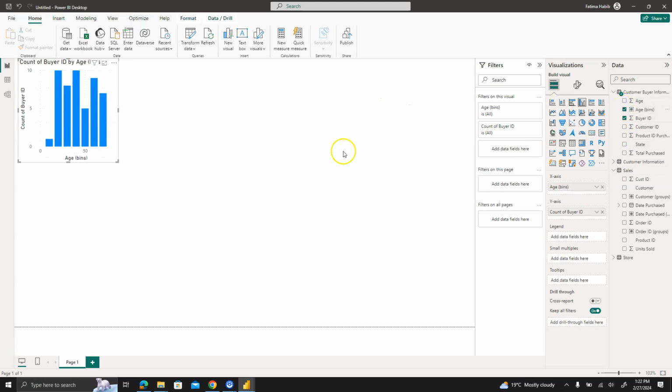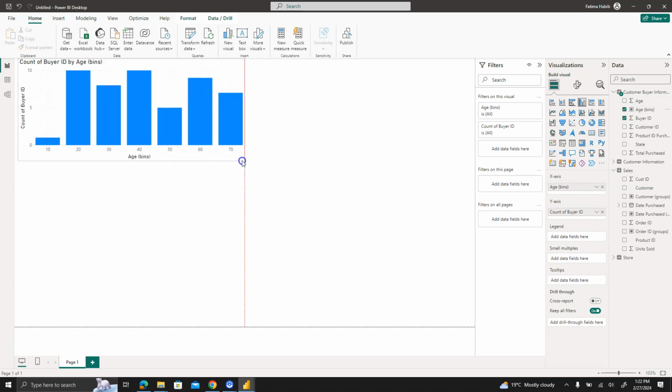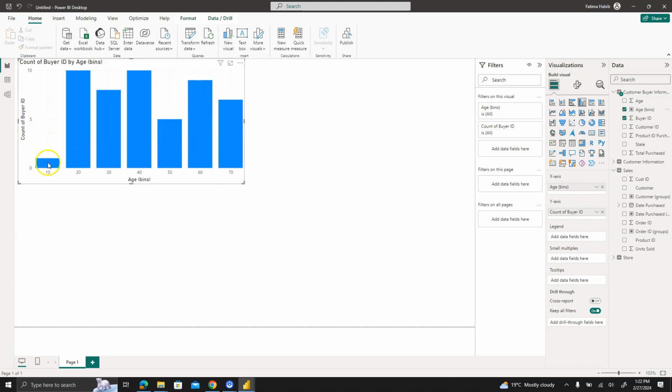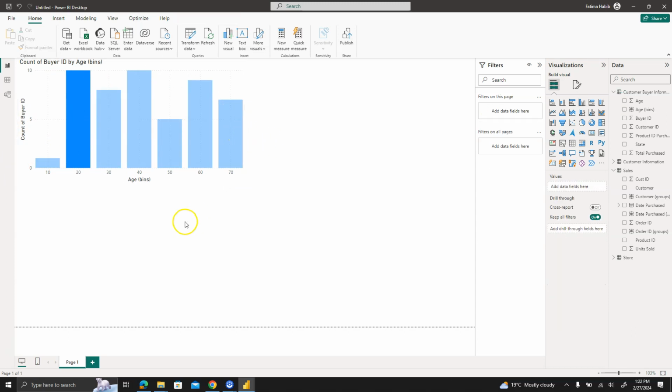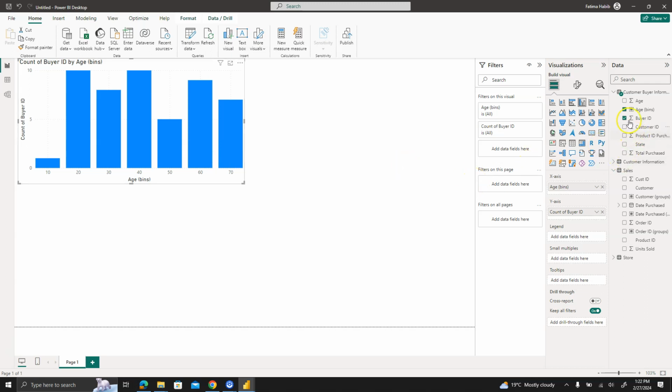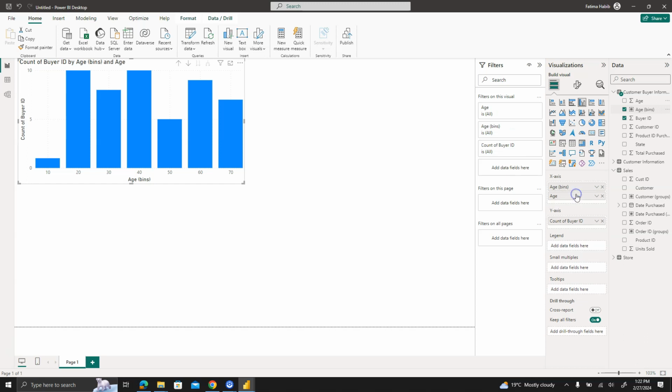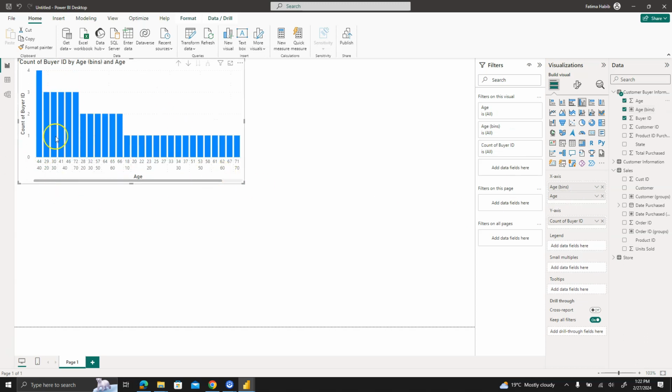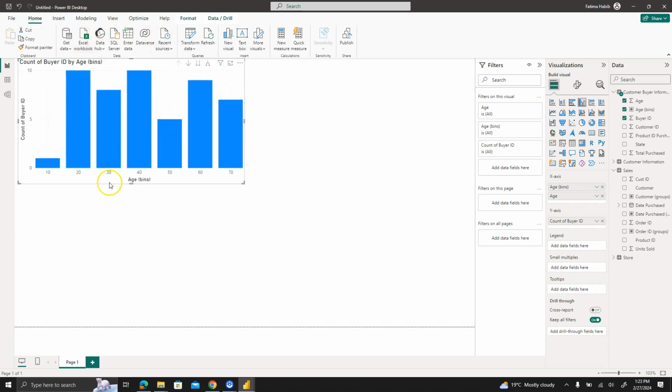You can see that we can simply look at the age bins and know which category my buyer belongs to. Selecting this, we can also drill down further by age actually. So let's keep it here, and here it would have looked like this if we hadn't created the bins. So we can go up a bit, and this is what we have created after making bins out of the age.